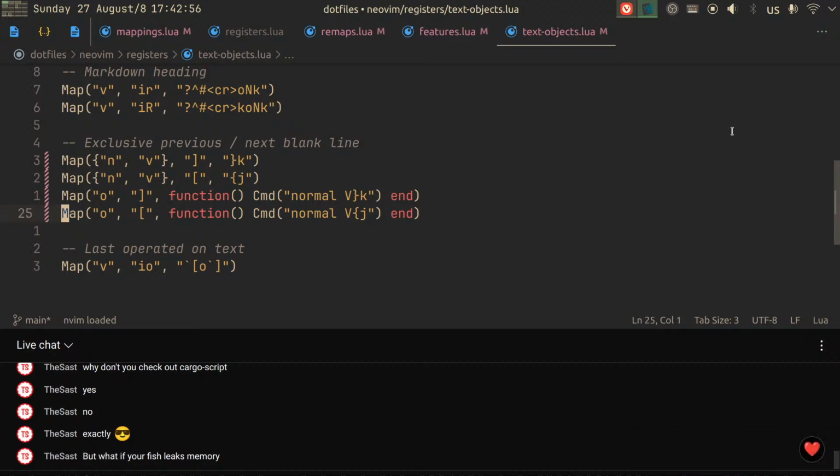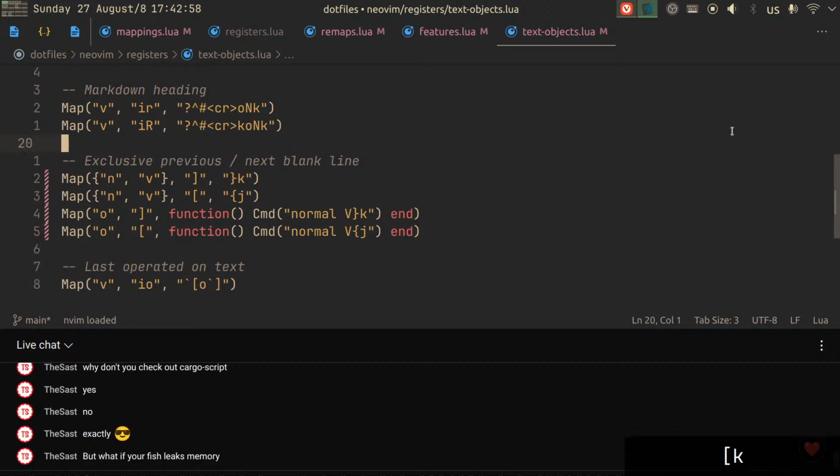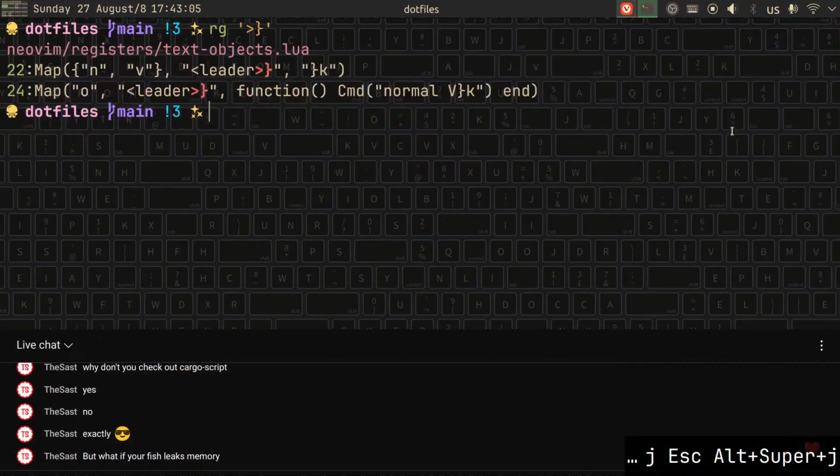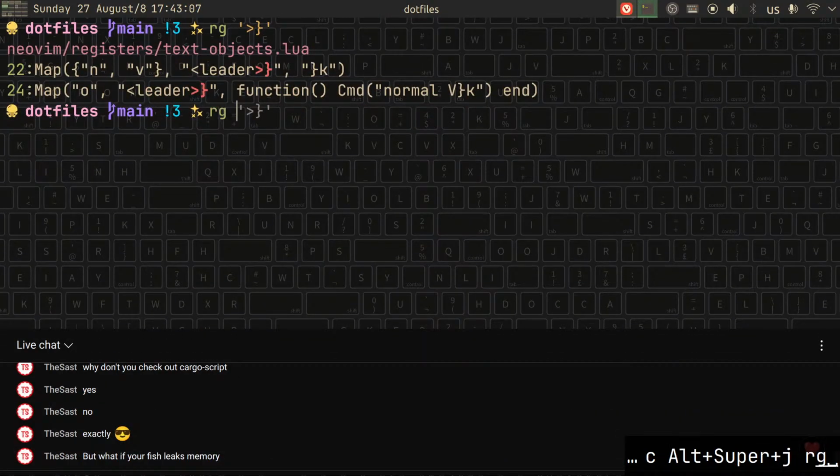Huh. It seems like I have some more remaps that I'm not even aware of. And a word character.